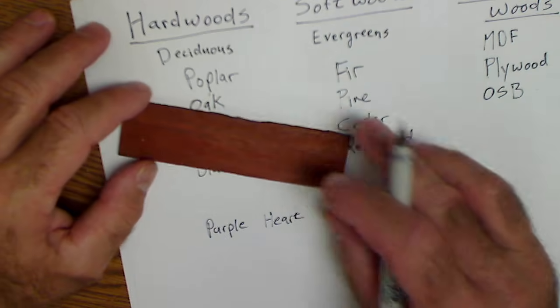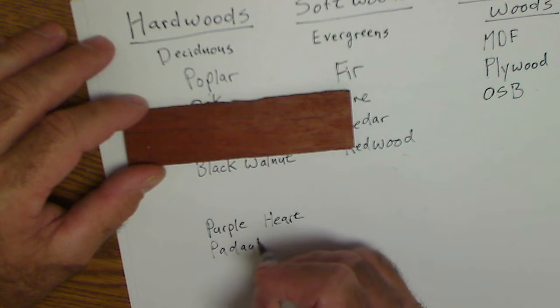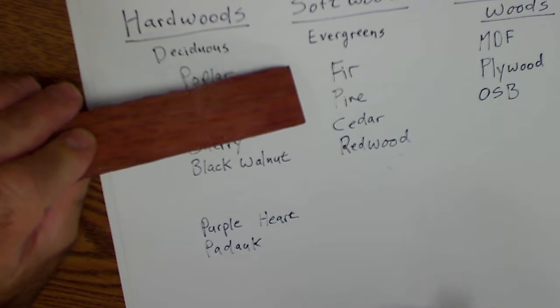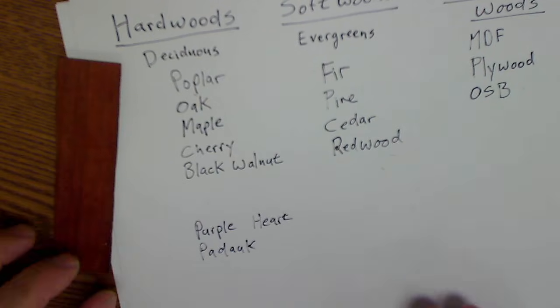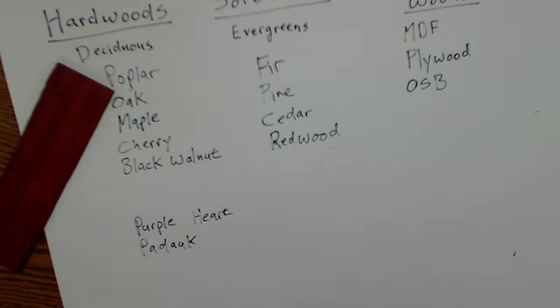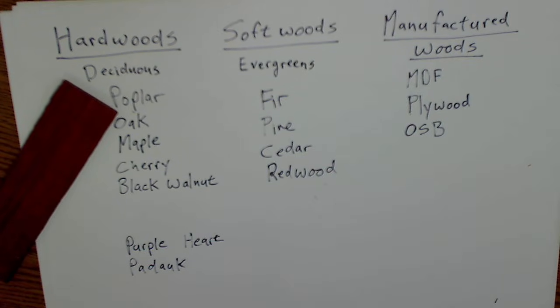And another common one is Padauk. That's an exotic hardwood. I think that's how you spell it. And it has this really pretty orange color. Pretty nice to machine, nice and hard. It's good to work with as well. Okay, so that's just a quick overview of hardwoods. There are hundreds, if not thousands, of different kinds of woods around the world. And which wood you choose really depends on what project you're doing.